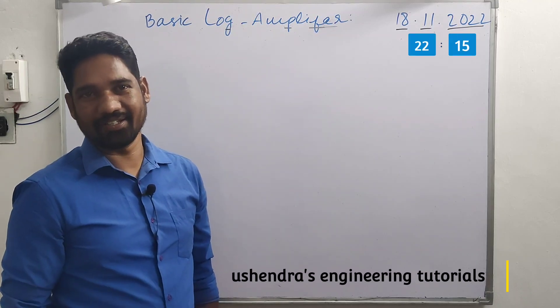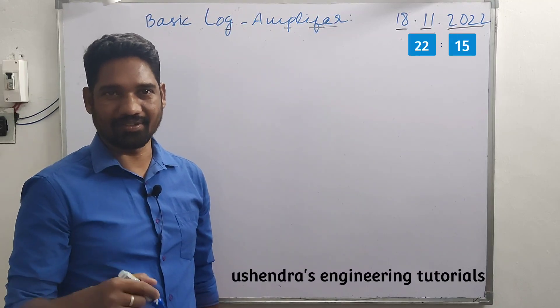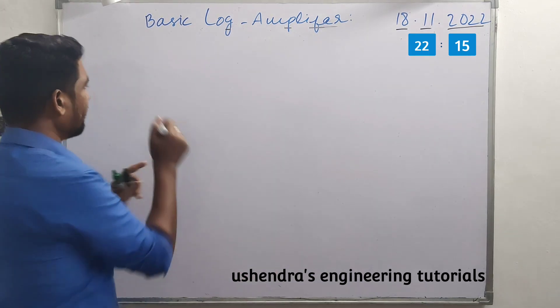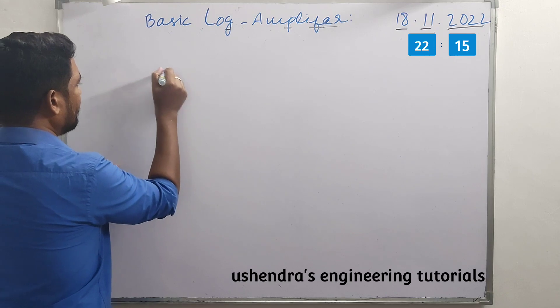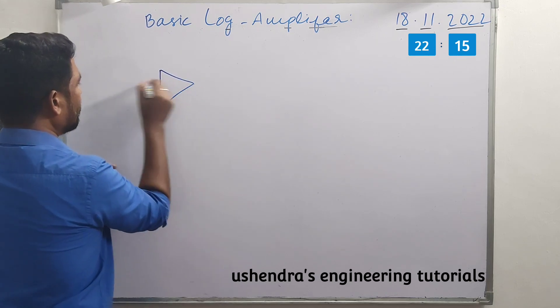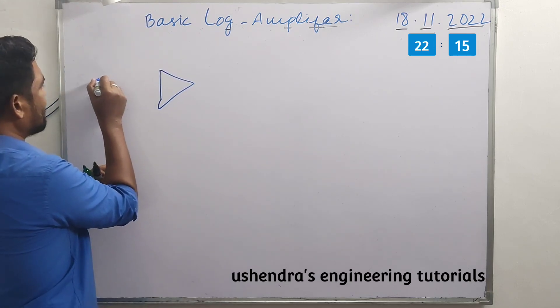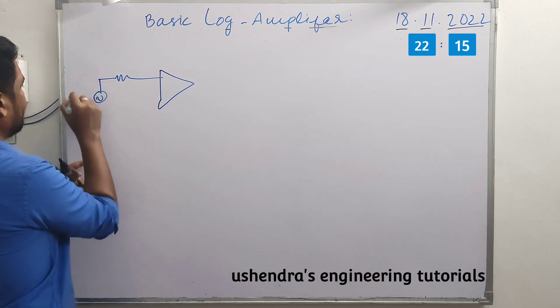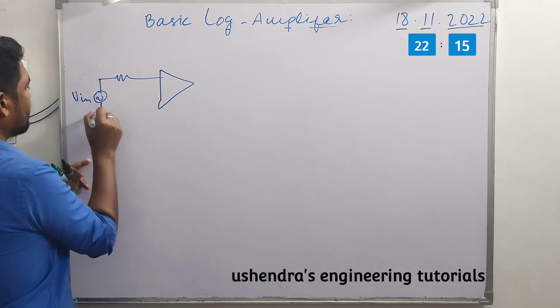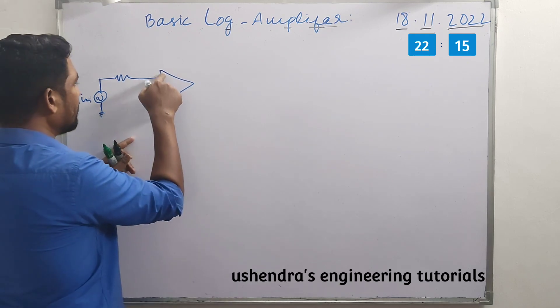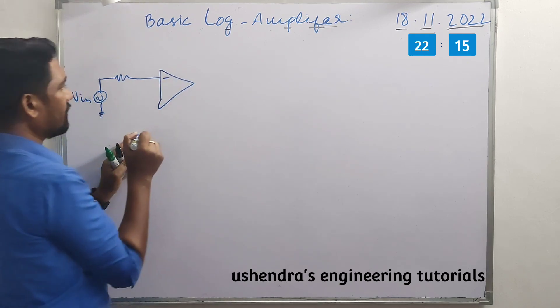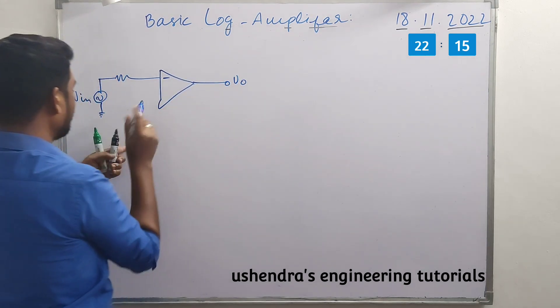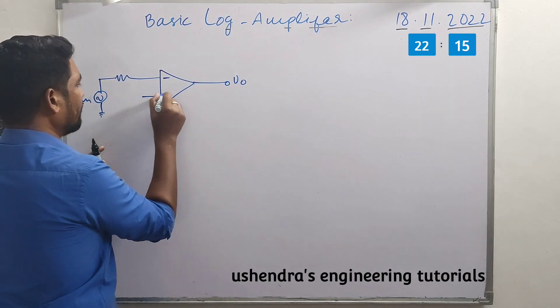Hi, a basic transistor log amplifier. The general configuration is an operational amplifier in inverting mode. In inverting mode, the signal to be amplified, V_in, is given to the inverting terminal and the non-inverting terminal is grounded.